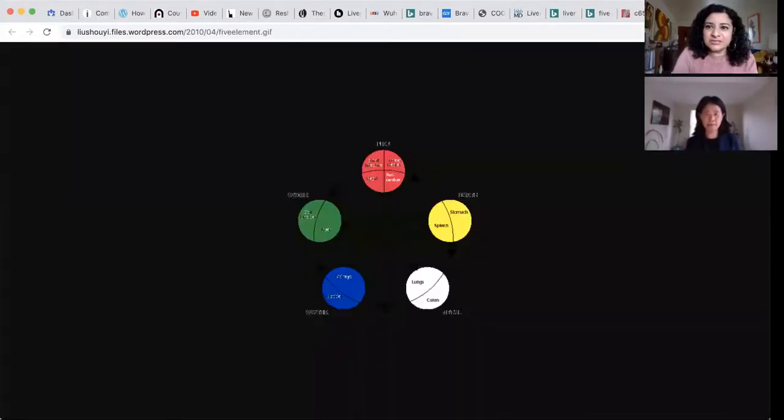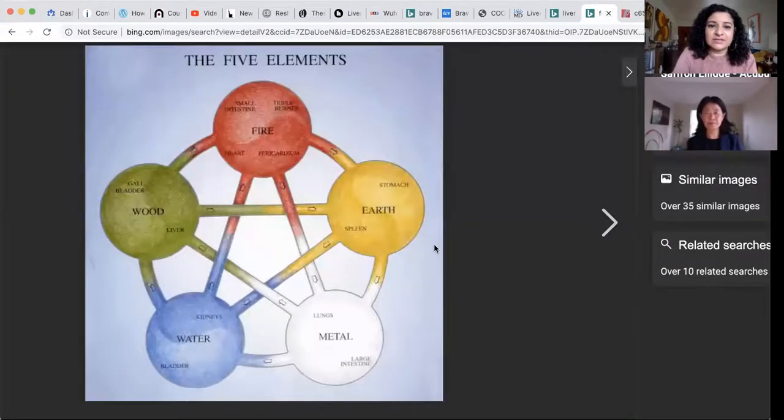Just to reiterate for people, let me go back to the nice photo. When we say Zang organs, we mean the yin organs. For people who have not heard it, each of the five elements has a yin and yang, or a Zang and a Fu pair. So when we say yin organs, we mean heart and pericardium for the fire. That's the only one that has two. Earth is the spleen, metal is the lungs, water is the kidneys, and wood is the liver. Those are the Zang organs.